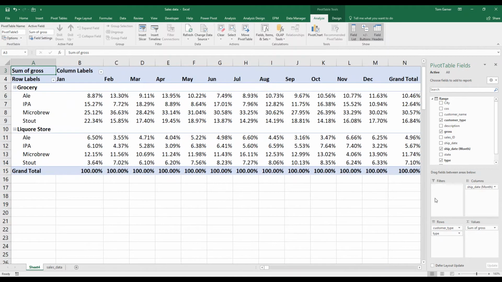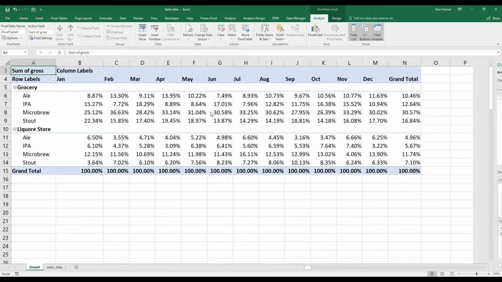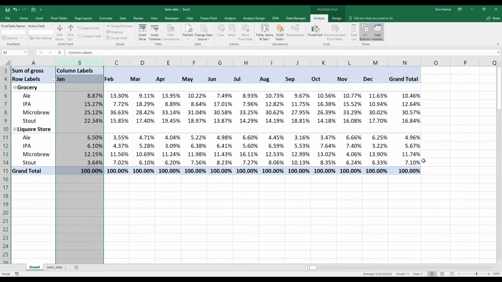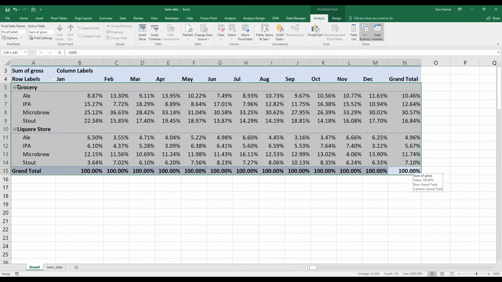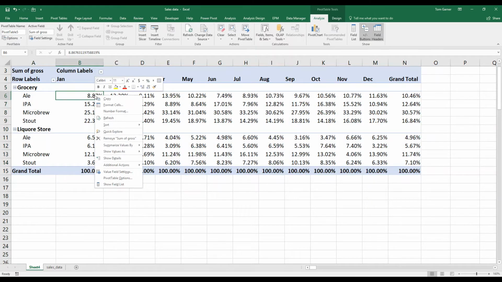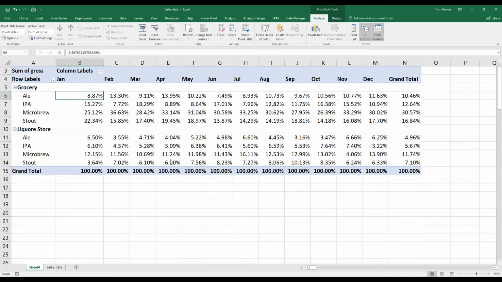So then what we're going to do is say, okay, what about the grand total, the grand scheme of things? This is by just a month, but what if I say the grand total of the entire year? What were these percentages based on? For that, you right click and show values as the grand total.